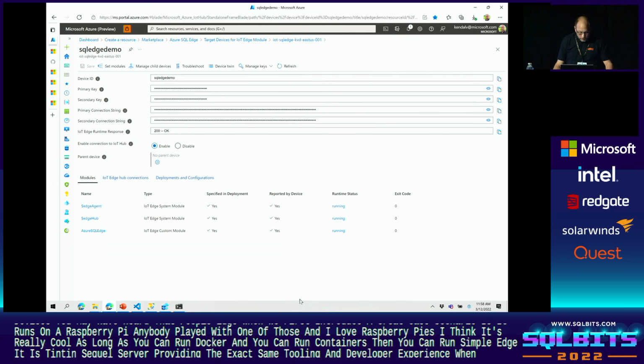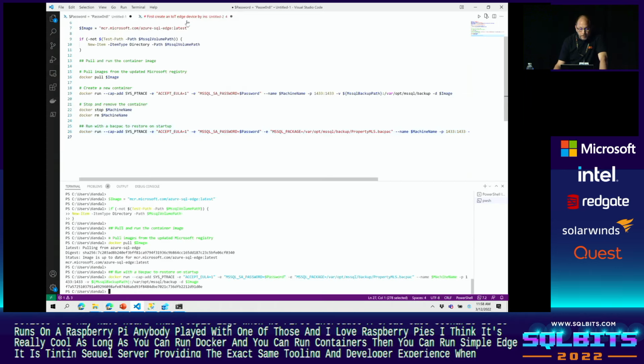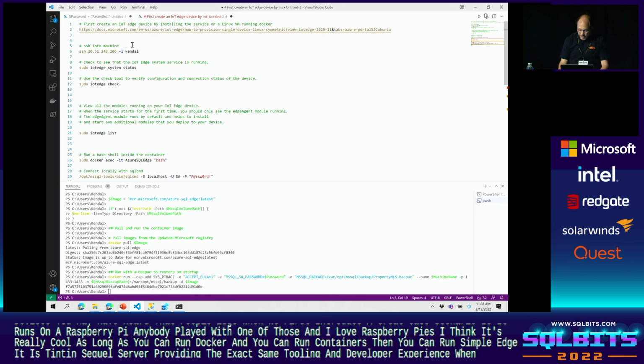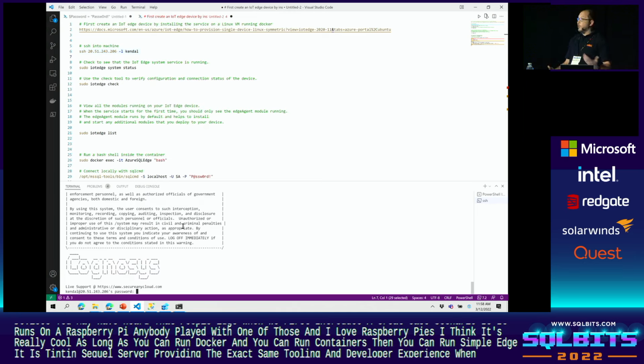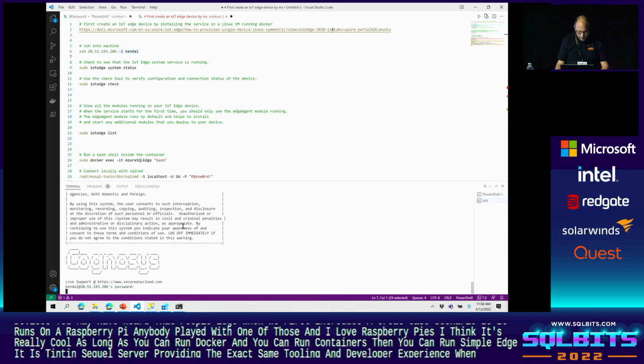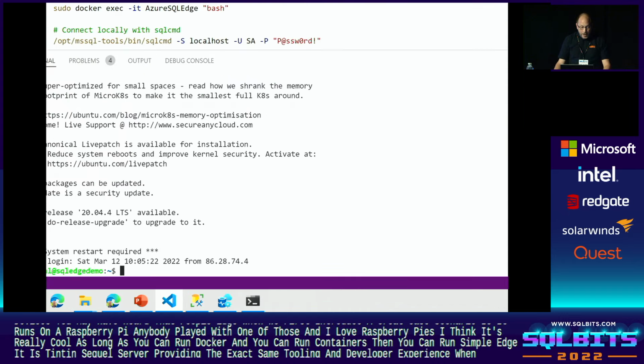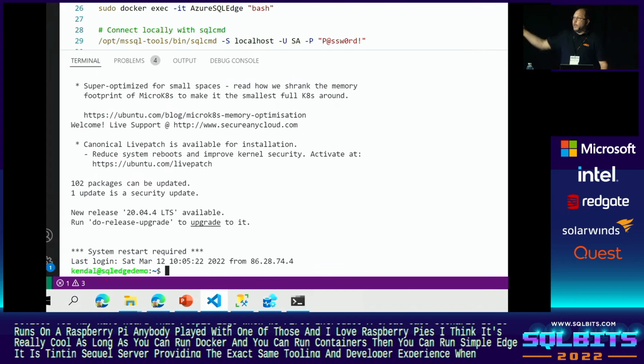Now we're going to go really daring here, and we're going to see if we can connect to this device. What I'm going to do is just SSH into this device and verify that my Azure SQL Edge is running on it. Okay. So let's see if this will work for me. And look at that, I've actually connected now with SSH. And I am now on that Linux machine that's running out in Azure right now, that's running the Docker runtime and has my SQL Edge.